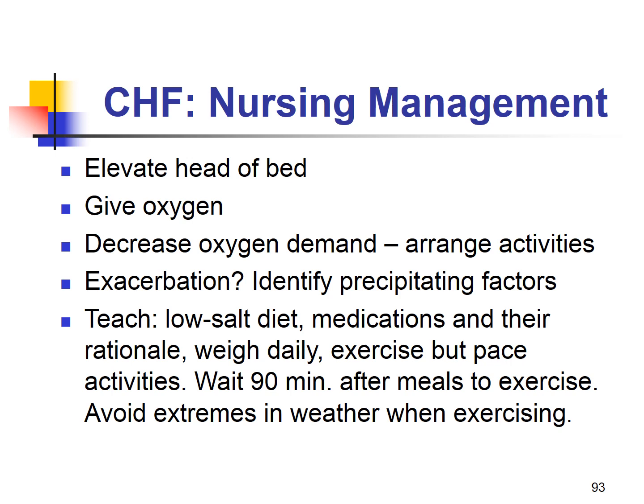Also, other things you can do is diet and activity is really important. So low sodium diet, bed rest during acute phases, activity to increase gradually, oxygen, elevating up the head of the bed so that they can breathe better. Try to identify any precipitating factors that may exacerbate the condition. Daily weight, exercise again, but with activity. Avoid extremes in the weather when exercising.